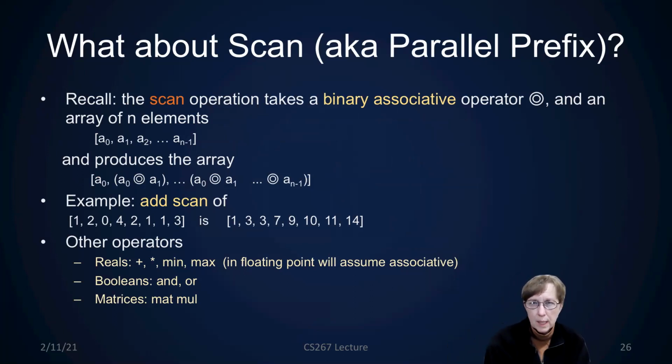So what about the scan primitive? This is one of the more interesting ones. We could do something like a reduction operation. Remember that the scan operation is doing reductions, but really partial reductions all the way through the array, and we can do it with a bunch of different kinds of values. So how are we going to do this in parallel?